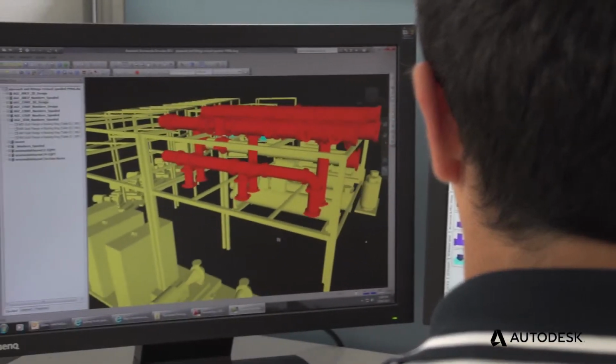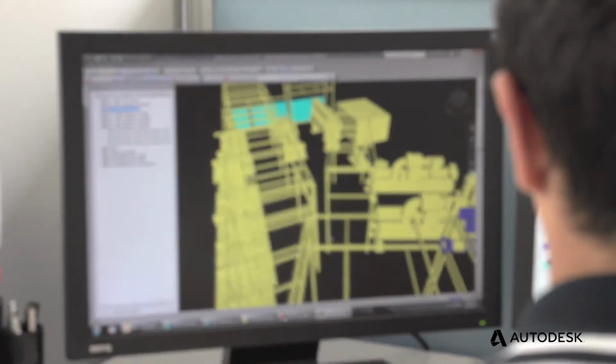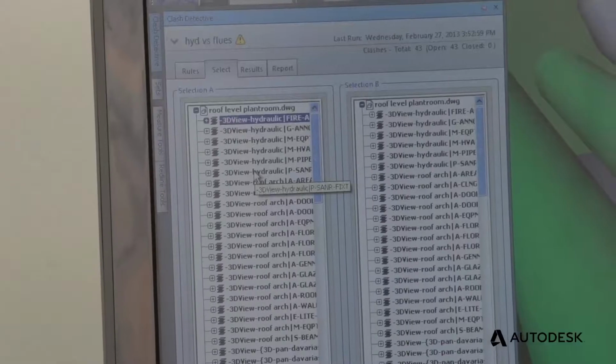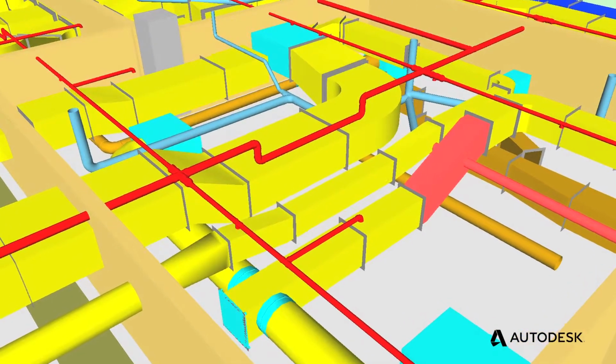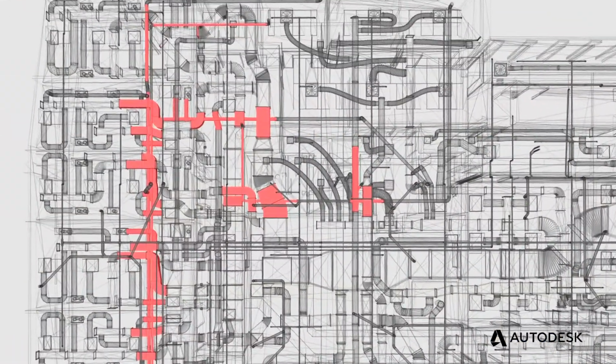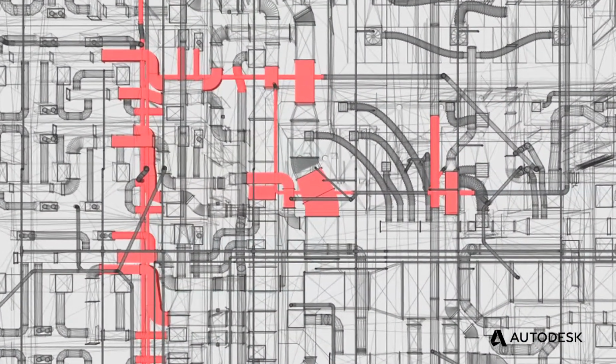Healthcare is unique insofar as the volume of services in a small space. Reticulation of services is very congested and complicated, so the BIM software comes into its own with clash detection very, very quickly. It just brings it up in front of people very clearly, colour JPEG format, video format, AVI, Navisworks. If there's a clash, nothing says there's a clash more than an image. In colour, they scream even louder.